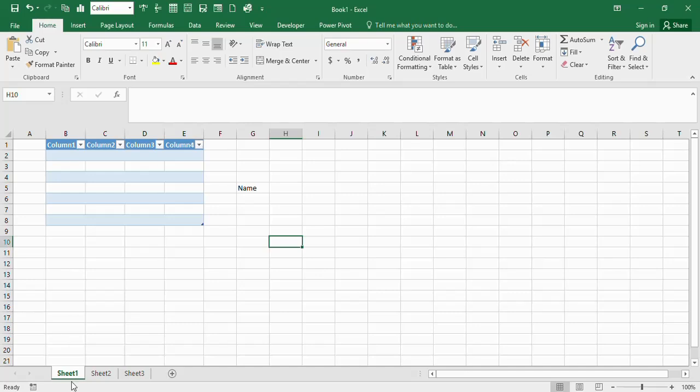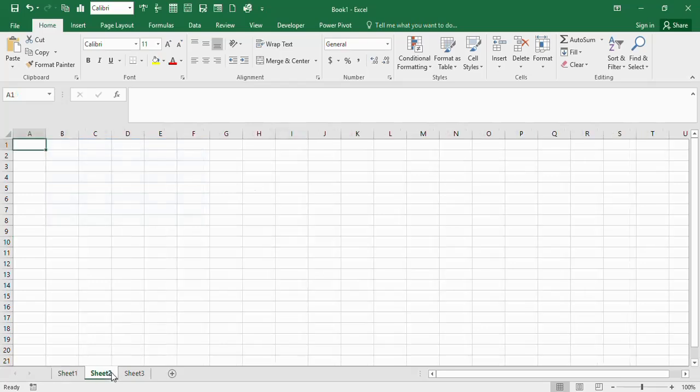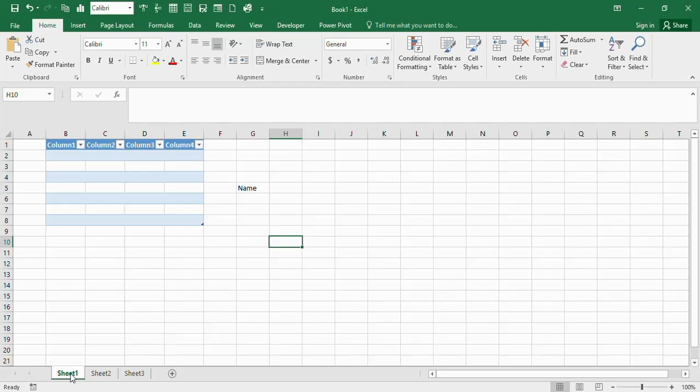Now another one is the sheet tab, which I've mentioned earlier. The sheet tab allows you to switch between different worksheets within a single workbook. This one is a single workbook, but we have sheet 1, sheet 2, sheet 3. You can create on and on like that. So if I finish working on this and I want to navigate to another sheet, I'll just come to the sheet tabs and click on the tab I want, and there we go.